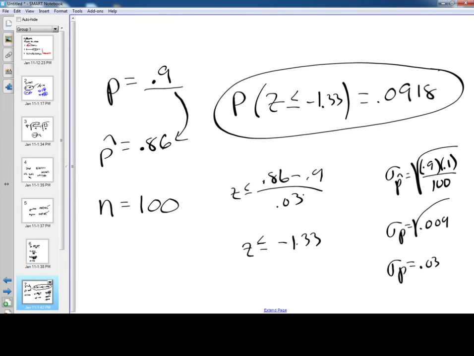Alright, cool. So that was part A. Part B says, a critic says, aha, you claim 90%, but in your sample, the on-time percentage is lower than that. So the 90% claim is wrong. Explain in simple language why your probability calculation shows the result of the sample does not refute the 90% claim.